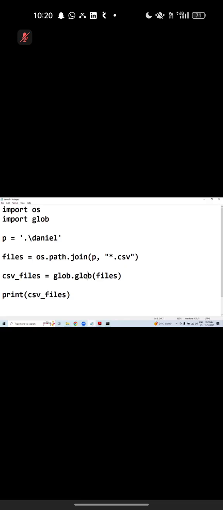Are you clear? If you want, I will give an explanation. Filter function returns a filter object. Map function returns a map object. Group by method returns a group by object. Same thing, the glob module has the glob function.